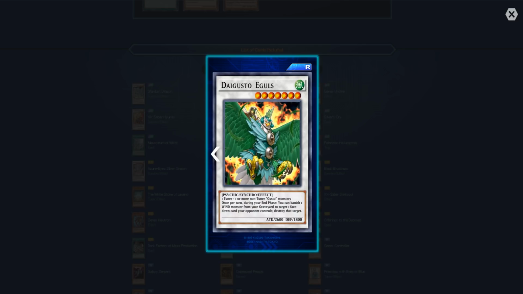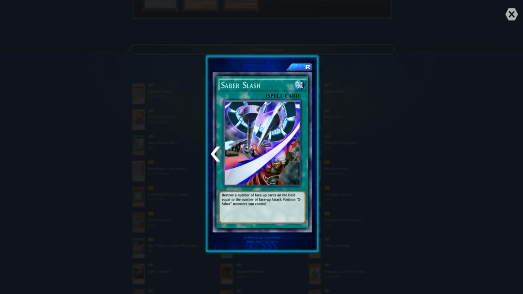Daigusto Eagles, 7-star, Wind attribute again, Psychic Synchro Effect, 2600 attack, 1800 defense. 1 Tuner plus 1 or more non-Tuner Gusto monsters. Once per turn, during your End Phase, you can banish 1 Wind monster from your Graveyard to target 1 face-down card your opponent controls. Destroy that target, so it has some monster destruction. Saber Slash: destroy a number of face-up cards on the field equal to the number of face-up Attack Position X-Saber monsters you control. What the nani?